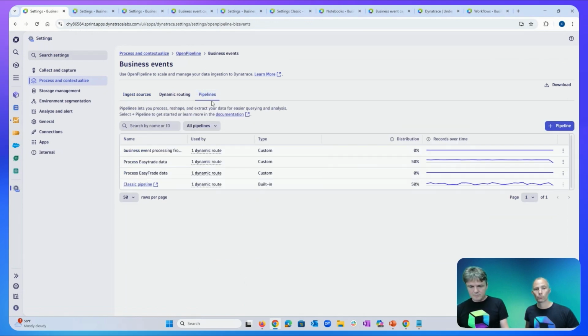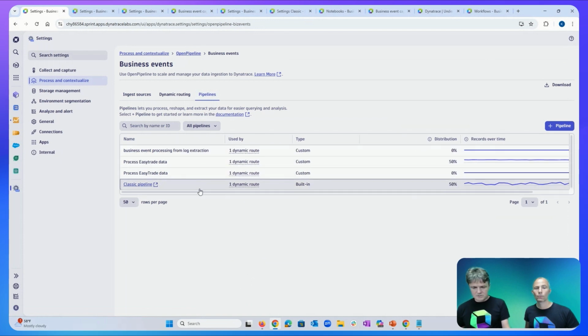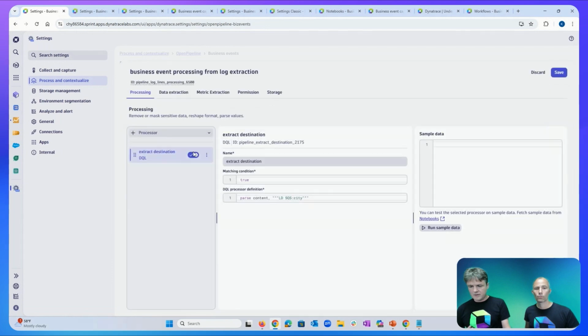And again, I have here my pipeline, and I can actually take a look at those specifically, or we can actually look at the log line coming in. And what I do there is, I told you before, it's a search job that is part of the log line's content. And what I'm doing here is I simply extract out of the whole text message the city, for the convenience of analysis later on, so that business analysts have an easy life dealing with the data. So adding those insights.